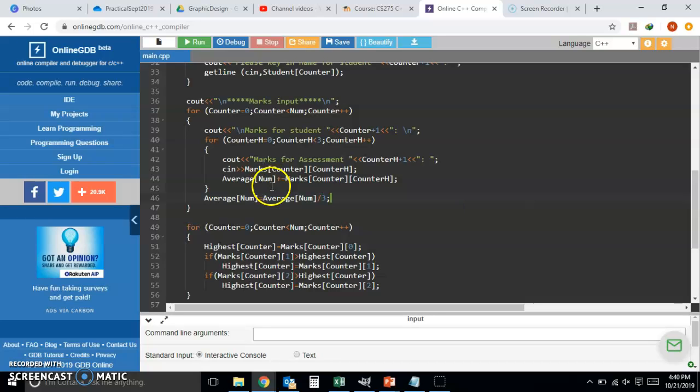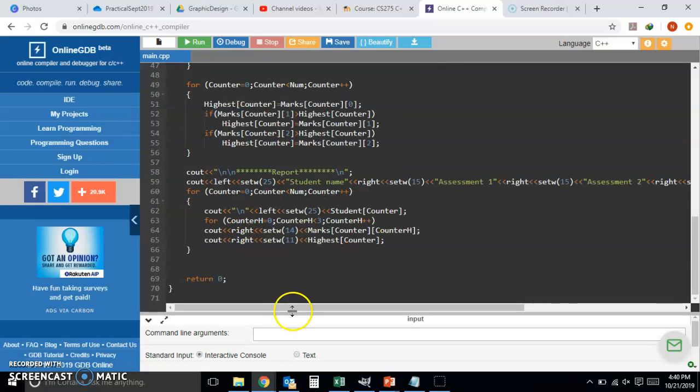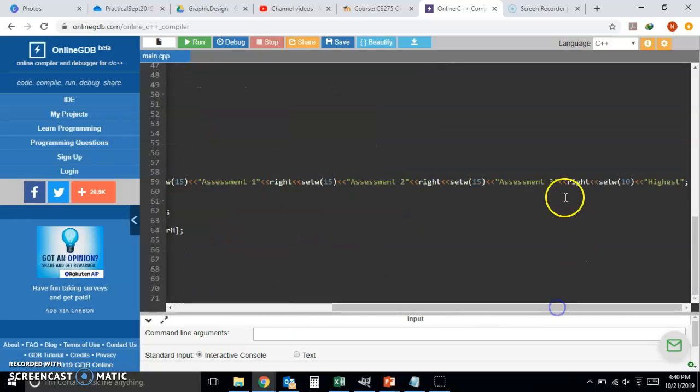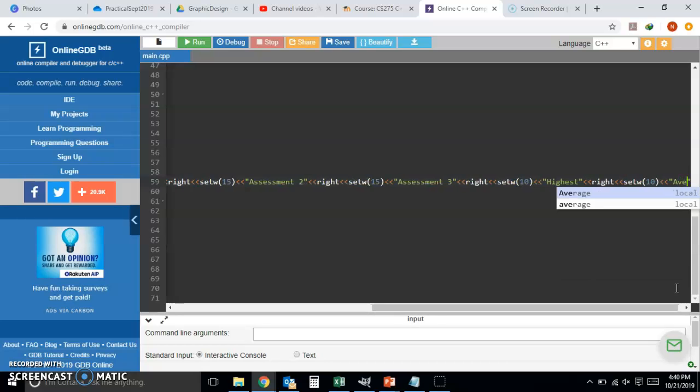Again, it's a somewhat manual way of doing it, but we'll see if that works. So last but not least, we're going to put average here. So we're going to set it as average.